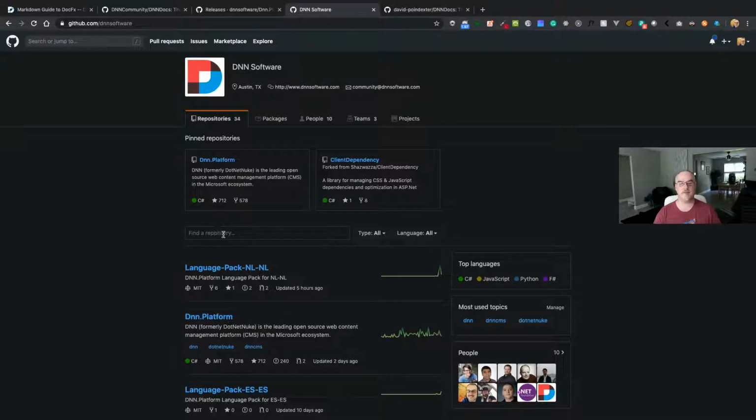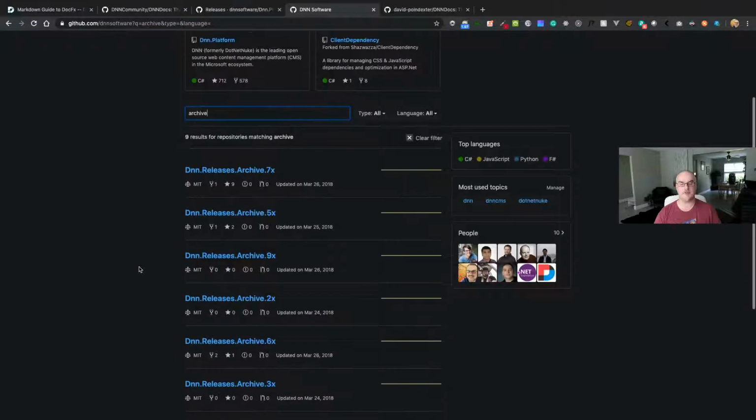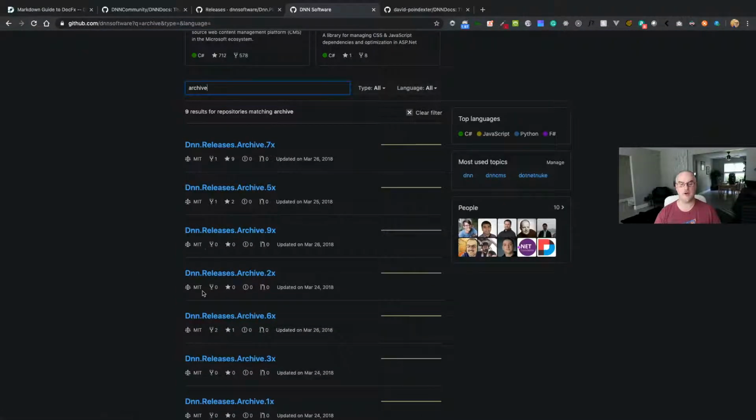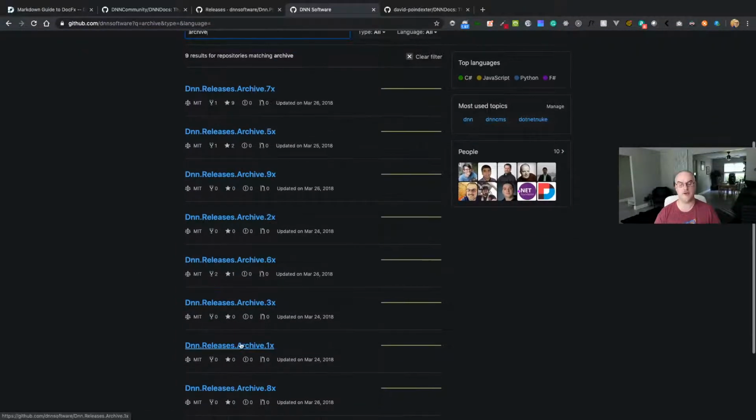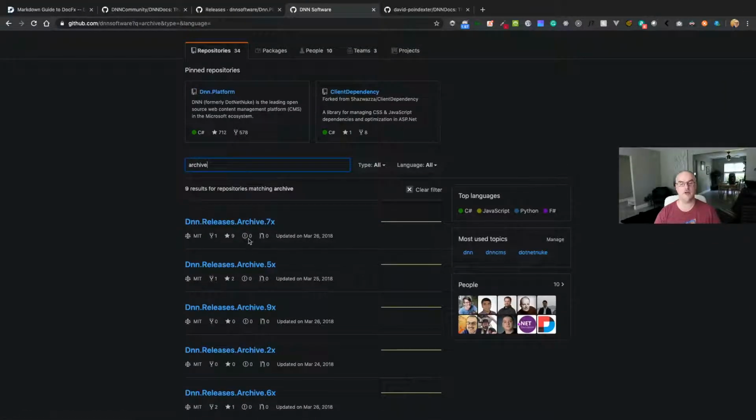From here, if we go in the find repository field and start typing archive, it's going to automatically filter these out. And you'll see that there are quite a few archive repos for every version all the way back to the beginning. So that is great. We're in particular looking at version 7, so let's go ahead and go into that repo.